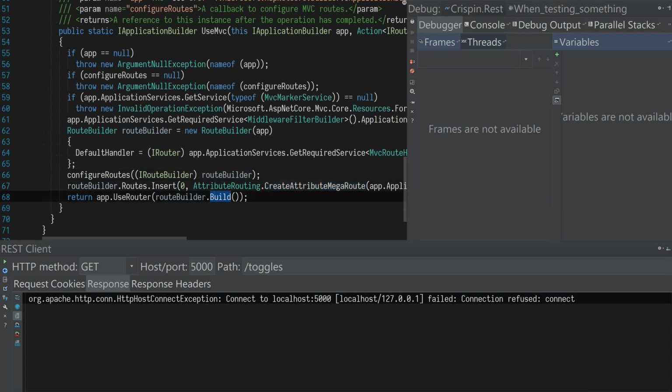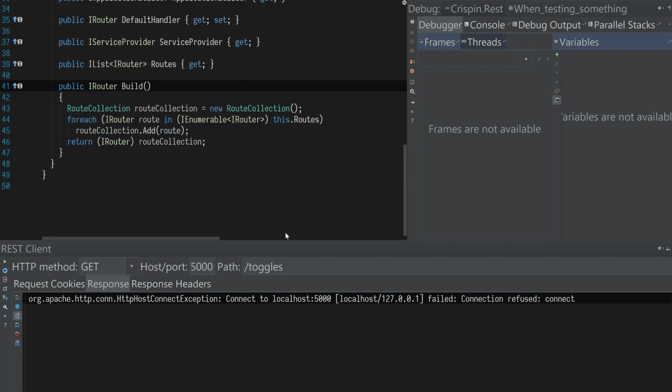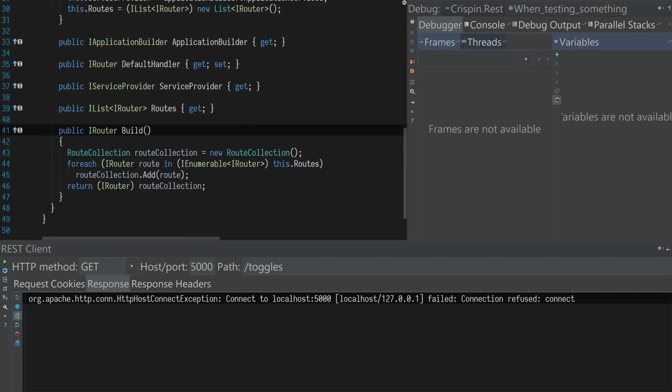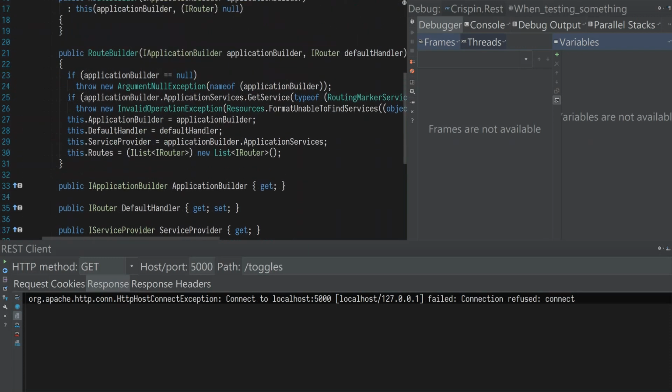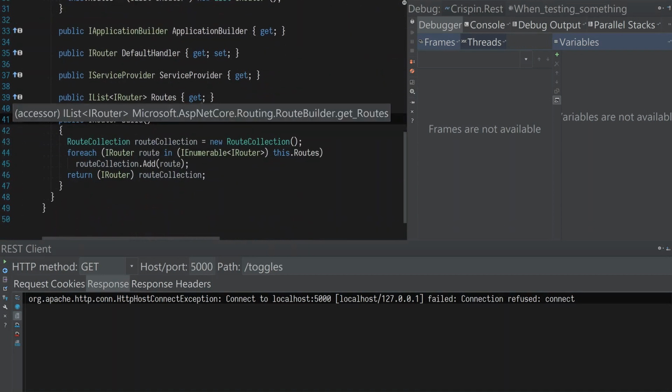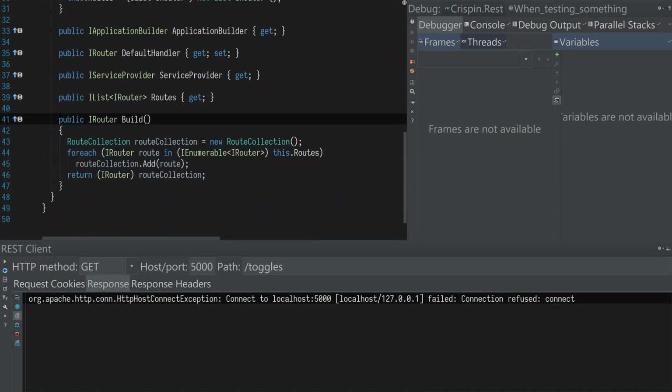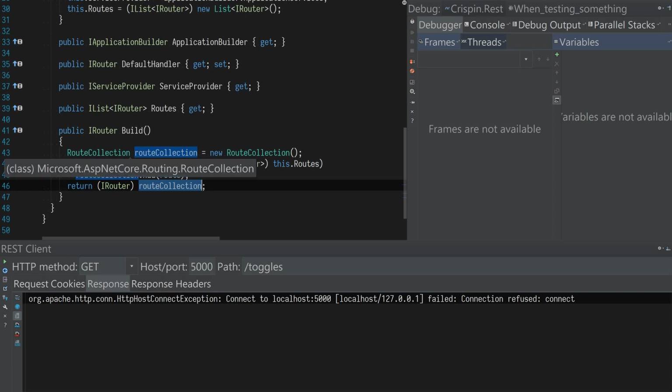Builder, build. Right, let's see what that does. Yeah, that's the route builder. So we return a route collection.